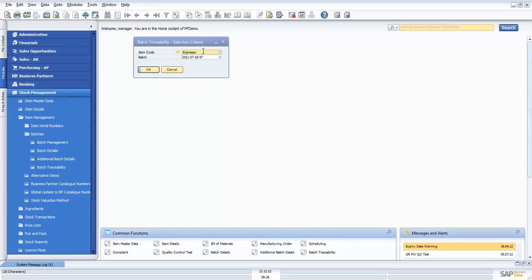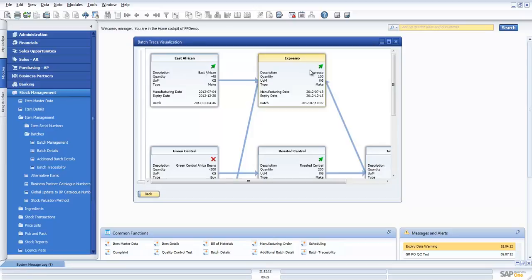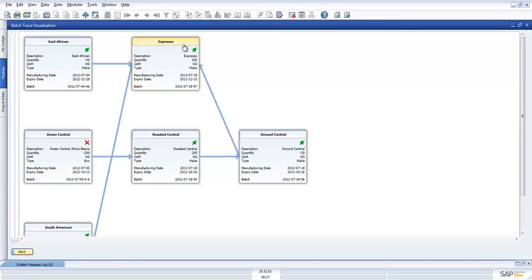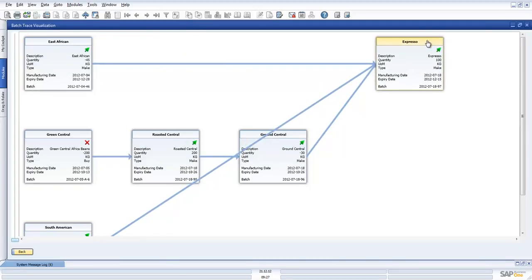So I just selected my item here, my batch number, my list of batches. This will now display this in a graphical Gantt chart. And what we're seeing here at the top end is one of my products, espresso. We've got some information here about the quantity that was produced for this particular batch, with expiry date and the batch number. And if we go backwards, we can see that this item was produced from another made product, which was something called East African, and we used a quantity of 45. Again, this is in batch details.